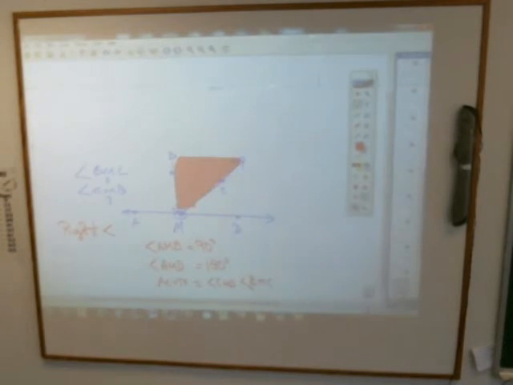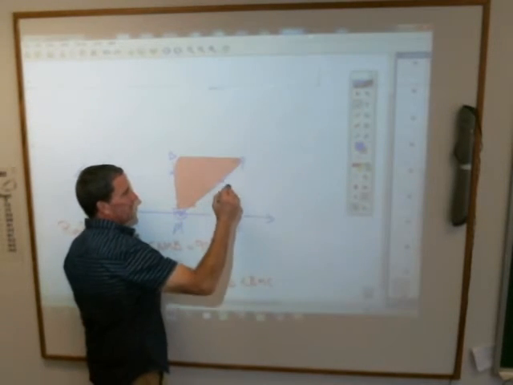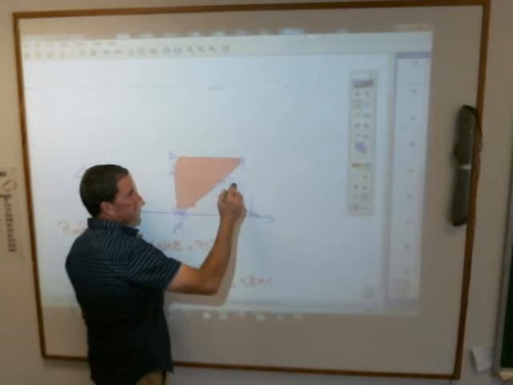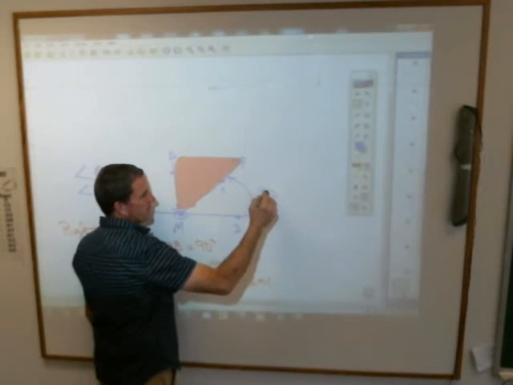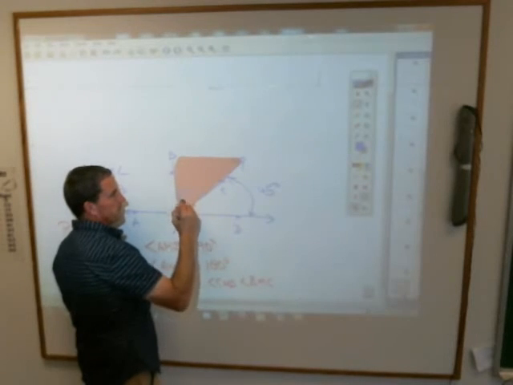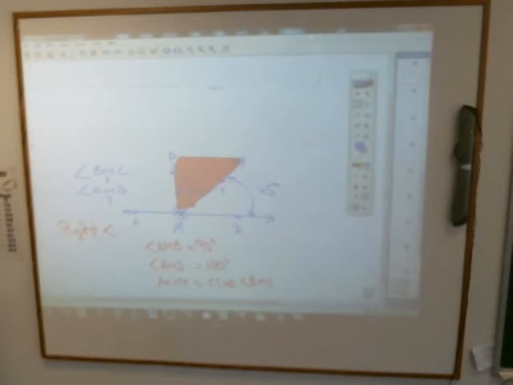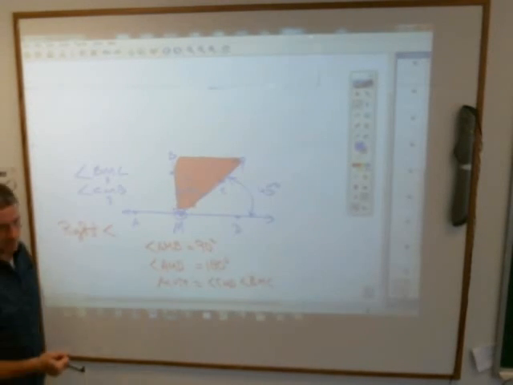And then they give you one final question. It says the angle measure of angle DMC is 45 degrees. If this is 45 degrees, how big is this angle? How big is CMB? Jaden Shute says 45. Are you guessing? No. How do you know? Because both of them equal 90.